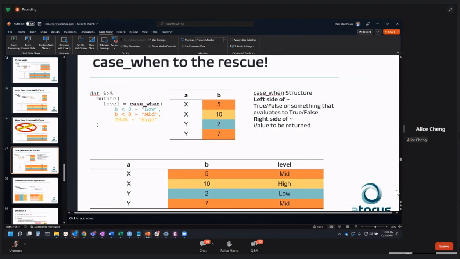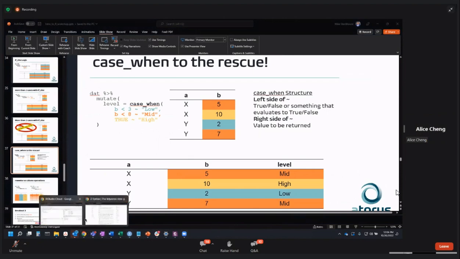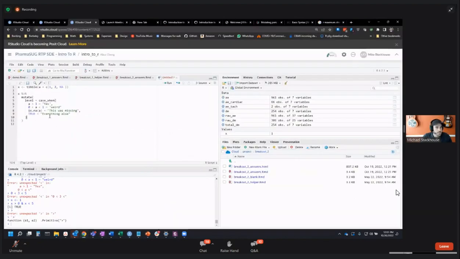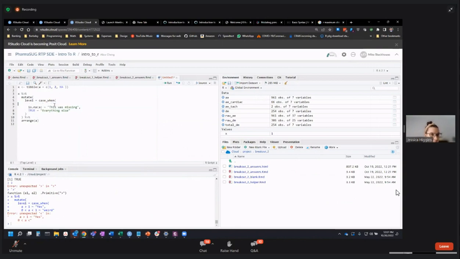Is it in R that missing is the lowest? Missing sorts last in R, right? Nick and Jess? Yeah, I was going to say NAs come at the end.